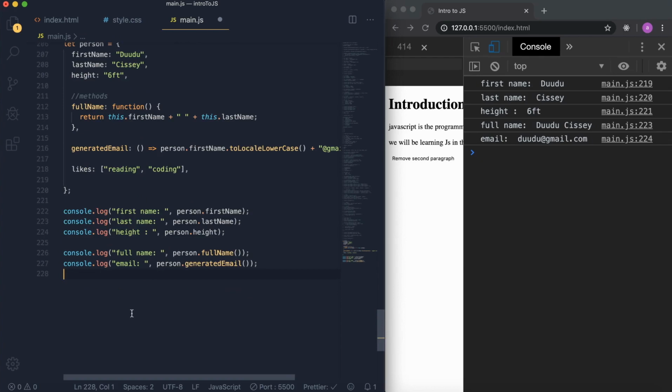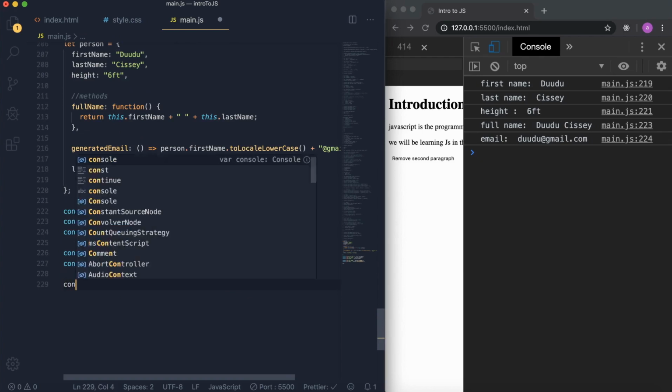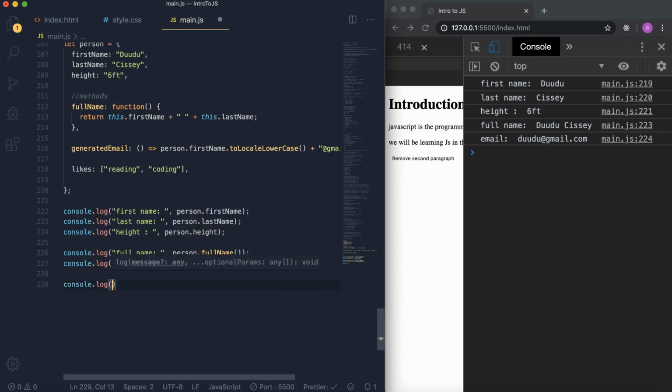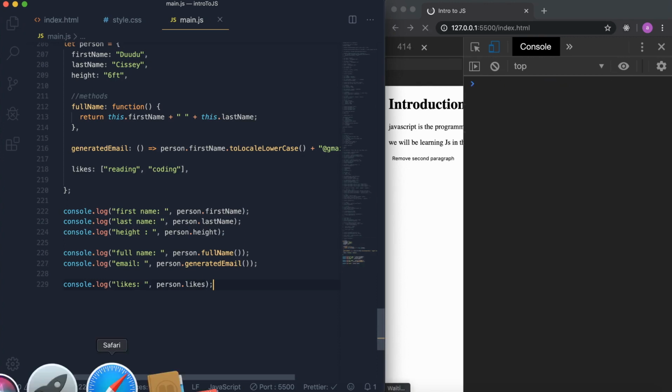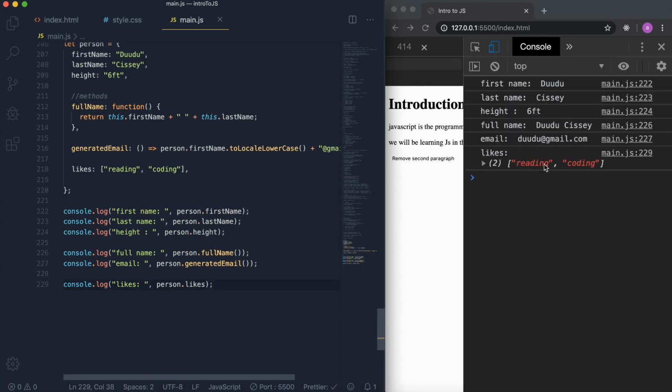But before we do that, let's log out the likes of the person. console.log person dot likes. So these are the likes of the person that have been logged out for us.